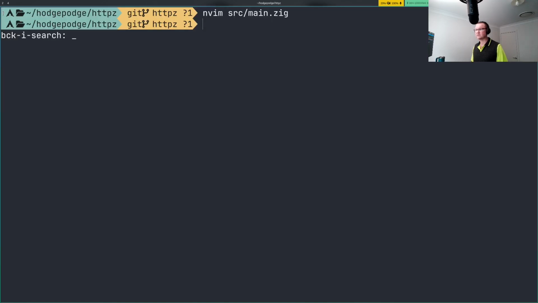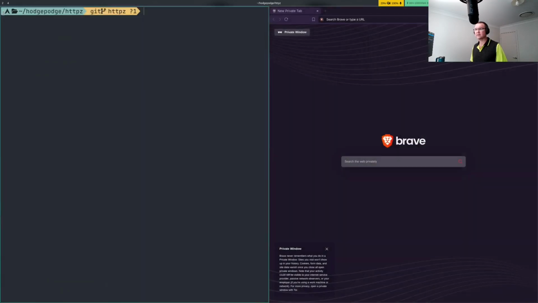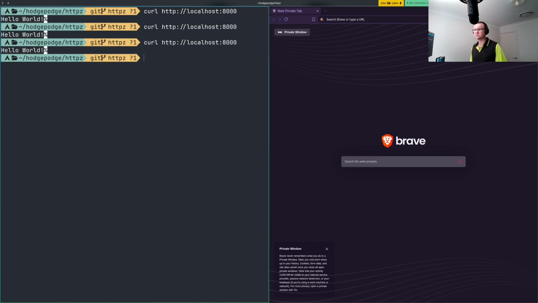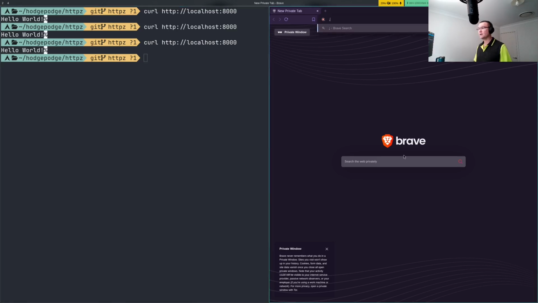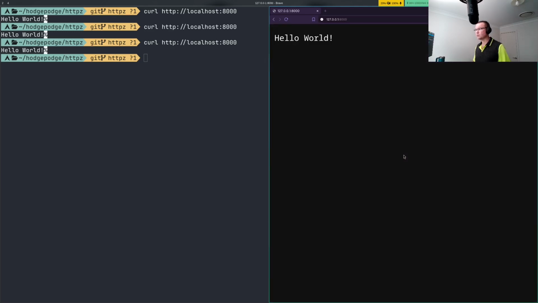So let's quickly demonstrate that. We've got our application running. What I've got on this desktop is a terminal and a web browser. In the terminal we can continue to run curl and show that we get the hello world response. On the right hand side I've got the web browser, so we can open that port in the web browser. The problem with the web browser is that it will keep the connection open in case we want to have other requests for that server.